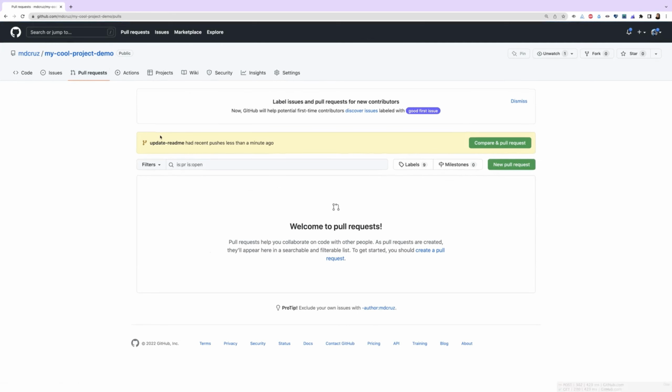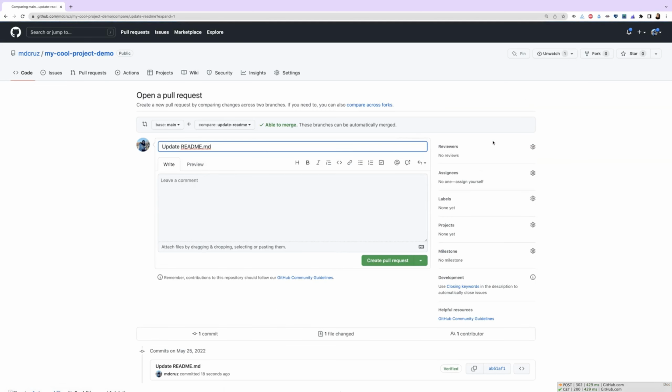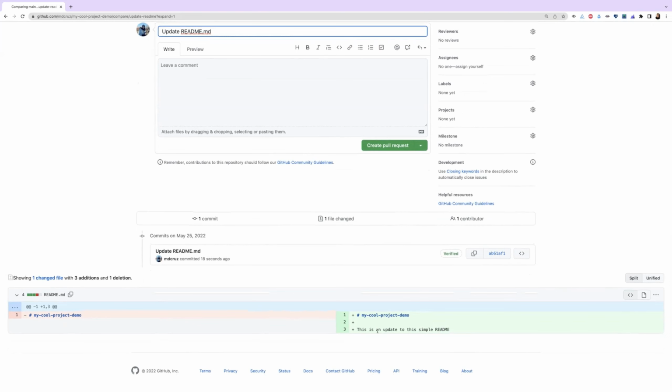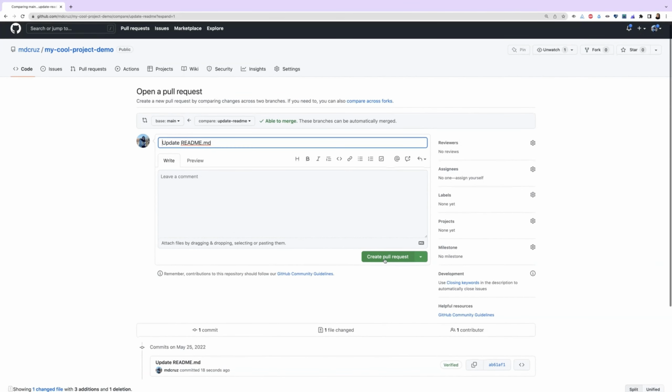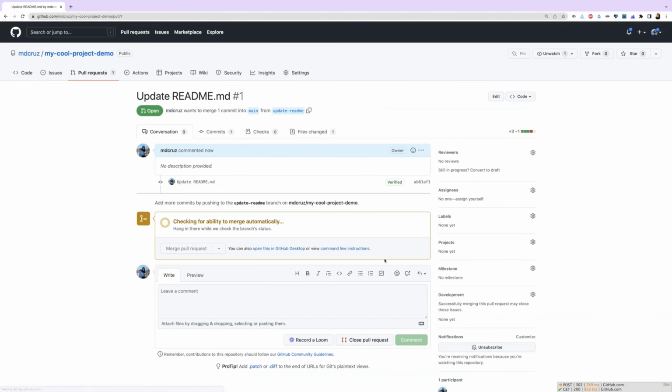To start the pull request review, let's click the Pull Request button and create a new pull request between the Update README and the main branch by clicking the Compare and Pull Request button. When doing a pull request, the title will normally be the commit message, but you can change this as you please to make it more descriptive. Some teams also follow the conventional commit message standard. You are also encouraged to add a clear description of your change to make it easier for your team to understand. Teams often have a pull request template to standardize their pull request process a bit more. I'll cover how you can create a pull request template on a future video. When creating pull requests, you can also see the changes you have done on which files. Once you are happy with the pull request, just click the Create Pull Request button.